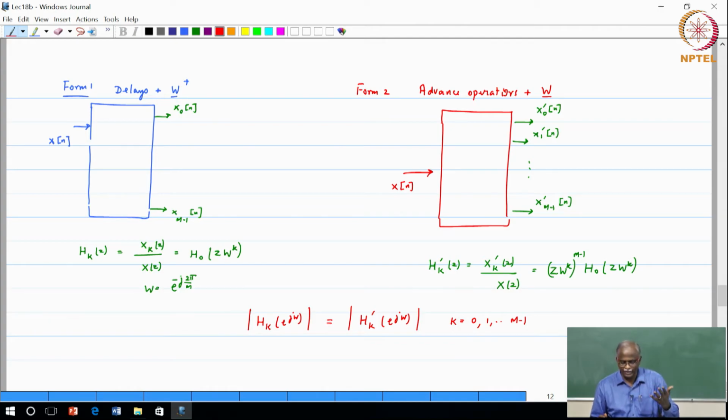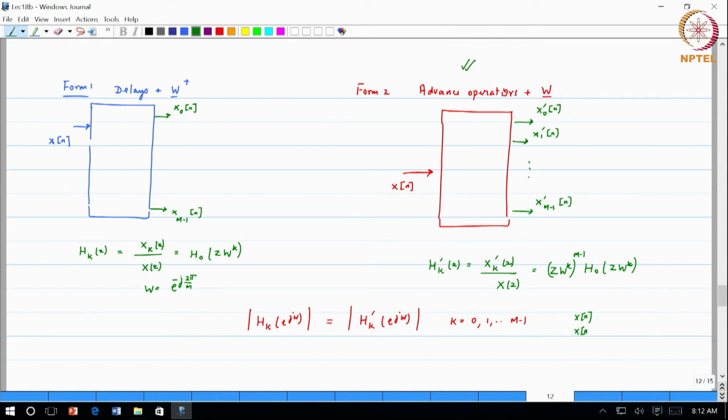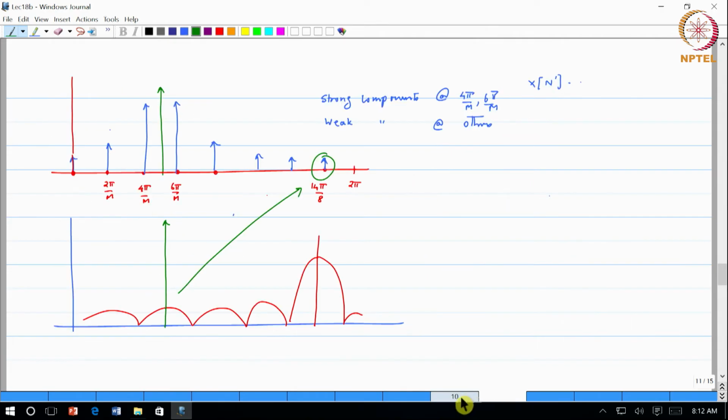Again, I assume since most of us are from a communications background, our understanding of taking the DFT is taking a sequence x of n, x of n plus 1, so you would form a vector x of n plus 1 up to x of n plus M minus 1. That is typically how you would block the vector, create the block, and then take it through the DFT. So, this is the form that we have, and it also gives us the exact same interpretation. Now I want to solve this problem.